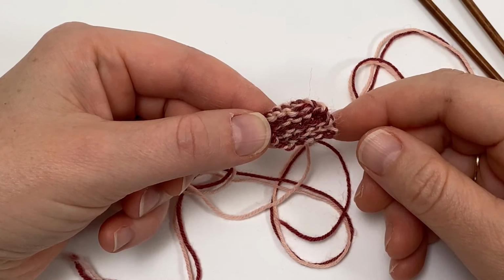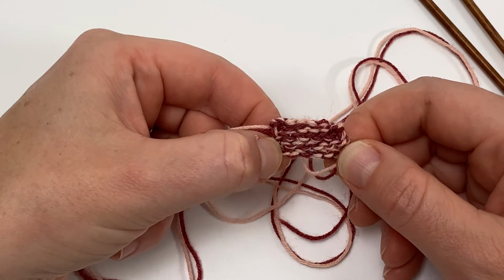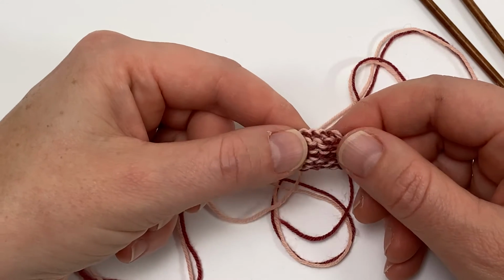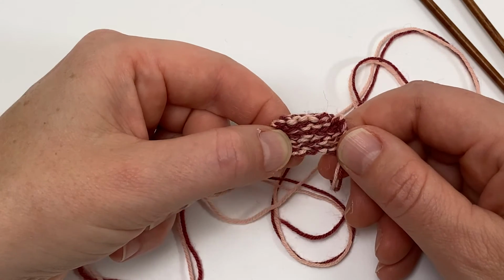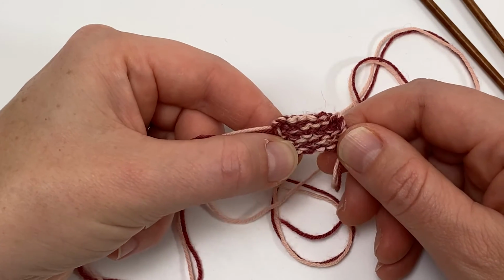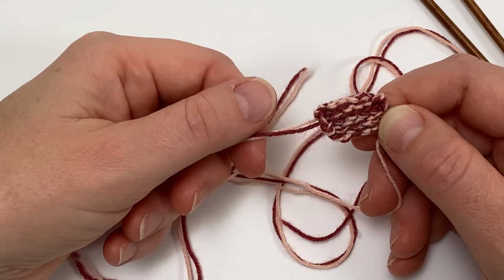The spaced long tail cast on method is going to be really useful for these marled patterns because it's going to ensure that your edges are stretchy enough. If you cast on with the normal long tail method, you might find you don't have enough elasticity, and that's particularly common when you're holding more than one yarn together.